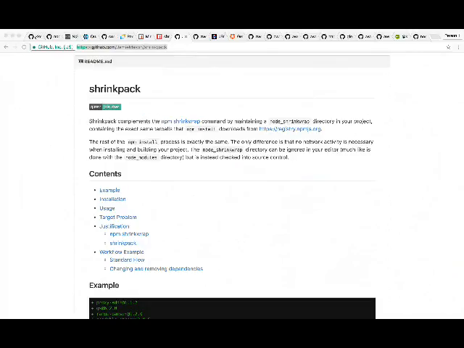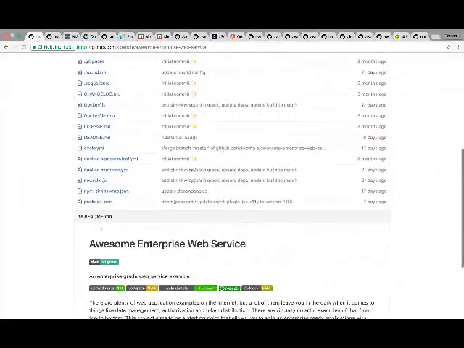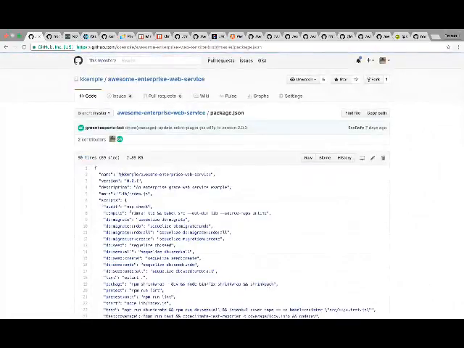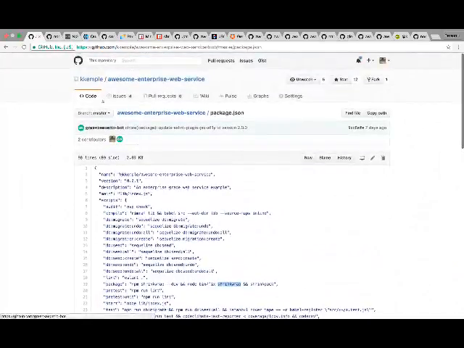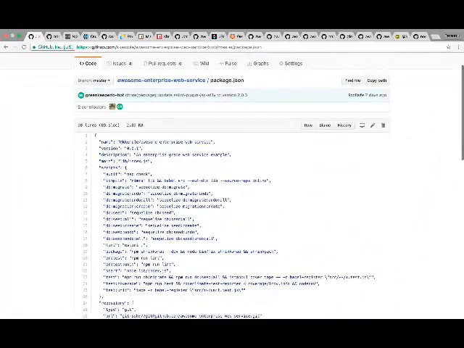As a matter of fact, if we come here to the package JSON and we take a look at scripts, we're going to see package. And if we look at that, there's this fixed shrink-wrap thing. I won't get into that now, but if you want to jump on Git or chat for this repo, I'd be glad to explain it. But anyway, you see, we just npm shrink-wrap. I'm including my dev dependencies. And then I'm running this to fix shrink-wrap.